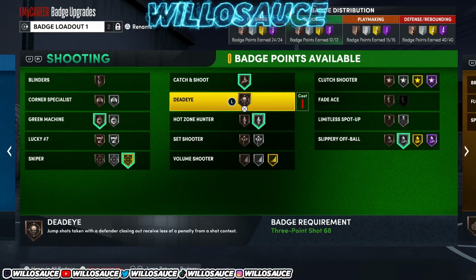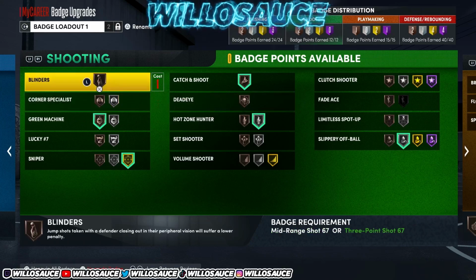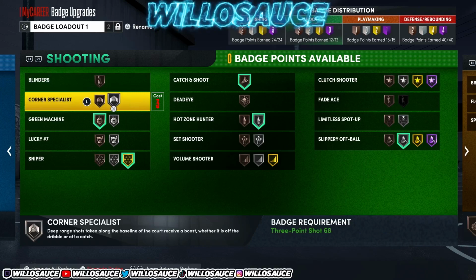Deadeye, you really don't need at all in this game. You can already shoot over top of people. It's pretty useless. Same thing with Blinders. On bronze, it's very useless. I wouldn't recommend you even try it out. Corner Specialist, it's good to have this on bronze. You could try silver, but I think bronze or gold is what's best.